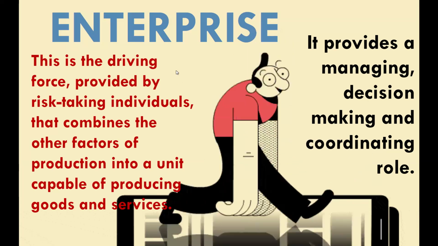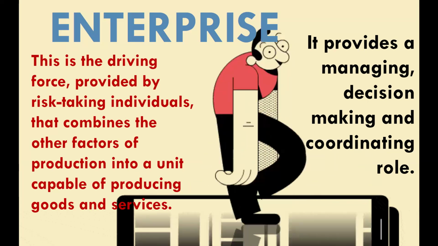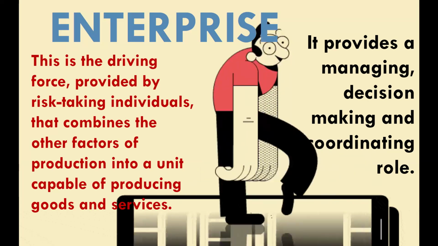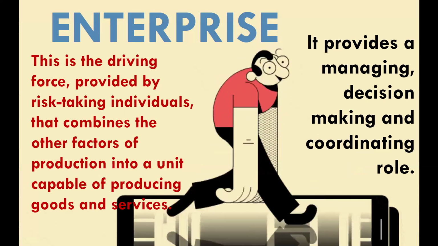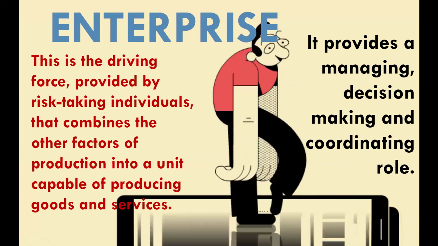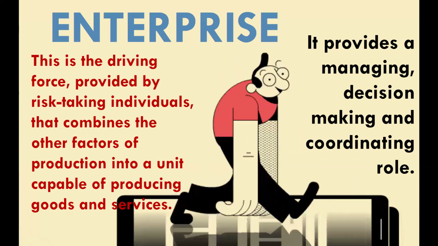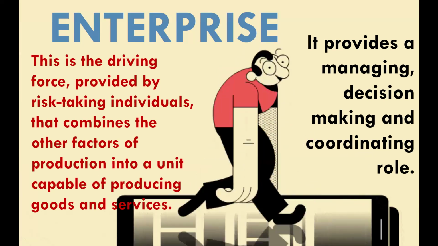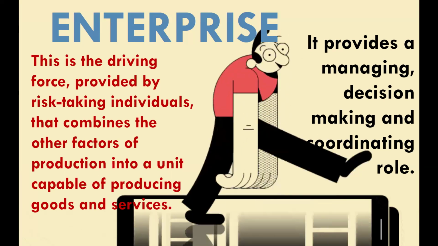We looked at various resources which are involved, the four factors of production: land, labor, capital, and enterprise. Enterprise being the most important one because you will see that countries have a lot of resources, a lot of land, a huge population, they have capital as well, but they are not great at setting up businesses, because if you do not have businesses, you will not have outputs, and if you do not have any output, you will not be able to satisfy the needs of people, you will not be able to export the products, you're not going to contribute to the economy.